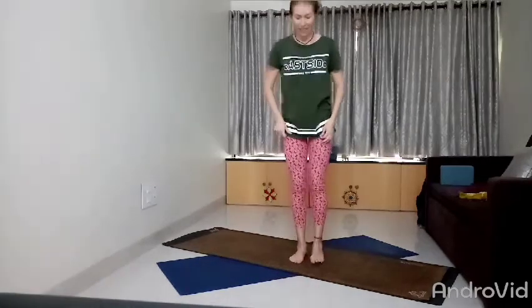Bend the right leg, hold, lifting your chest up, chin parallel to the floor, and stay in standing Ek Pada Muktasana. Breathing in and breathing out. Slowly release and change the leg.